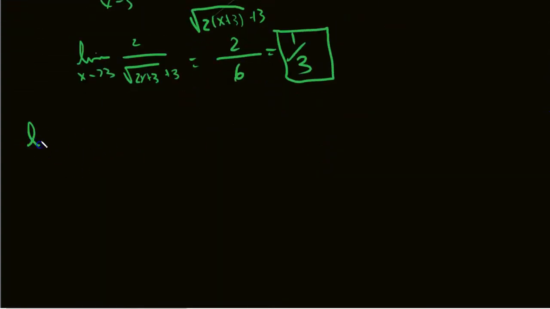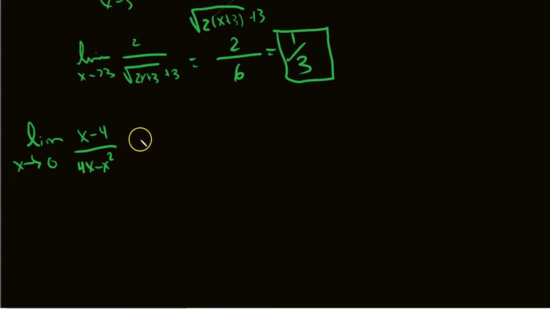So the limit as x approaches 0 of (x minus 4) over (4x minus x squared). Alright, I'm going to give you a chance to solve this on your own. At least, if you're not going to solve it, at least manipulate the expression to see if you end up getting what I got. So I'll let you pause the video right now. And other than that, I'm going to continue.